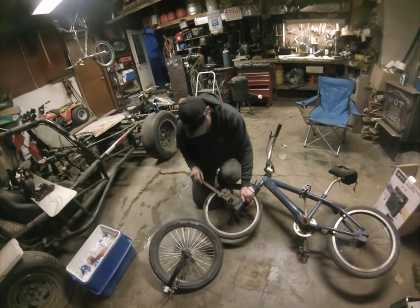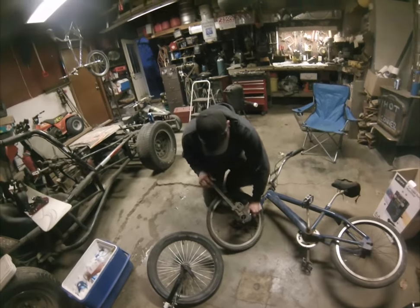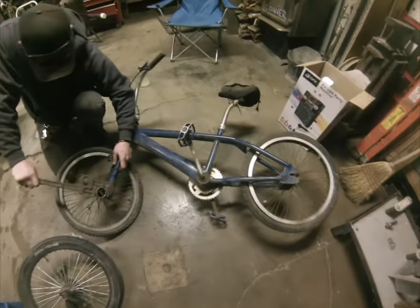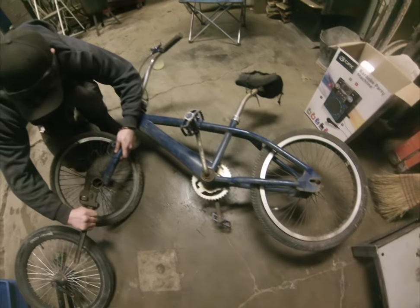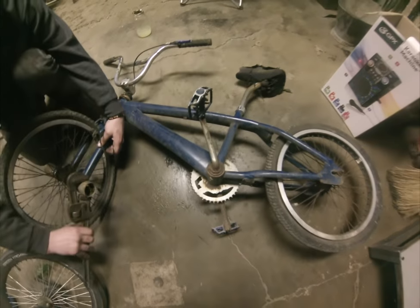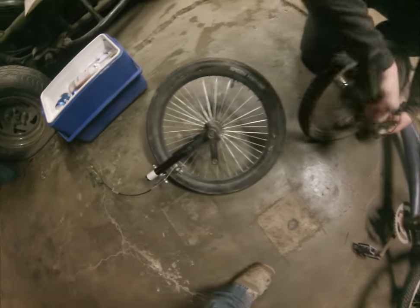What's up YouTube, this is my real good buddy D and he's one of the most generous people you'll ever meet. Check us out - this is a new bike for a drift track project and look at the size of this thing. It's an old Mongoose, solid, and we're going to attempt to put this Green Machine front end on it.